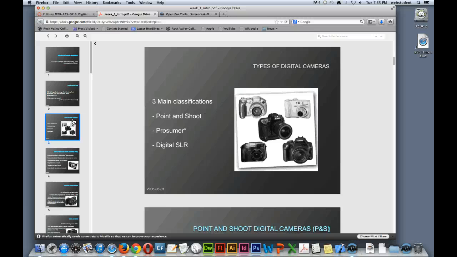Today, most point and shoots are more than enough for most hobbyist photographers. Those going into more professional photography would definitely want to go in the mid DSLR range. But the skills you learn this semester, like I mentioned last week, can apply to all cameras, regardless of what type you have currently.